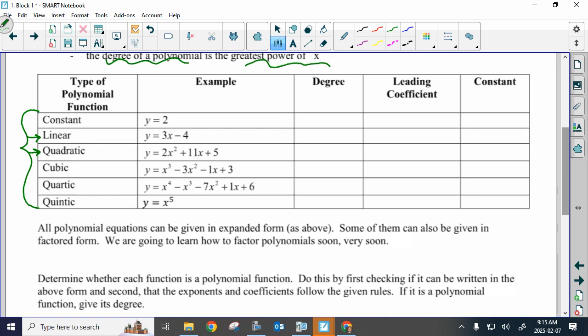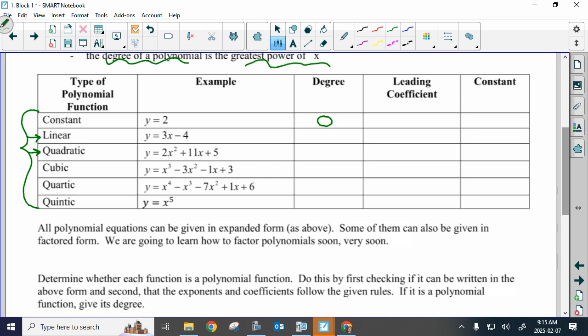Okay? So the constant function is a polynomial function. Some people say, well, that'd be like 2 times x to the power of 0, but we can't see the exponent of 0, so we don't say that that's part of the exponent family. Guys, what is x to the power of 0? 1, right? X to the power of 0 is 1. So you could see the constant function. If there's no x at all, you call it degree 0.